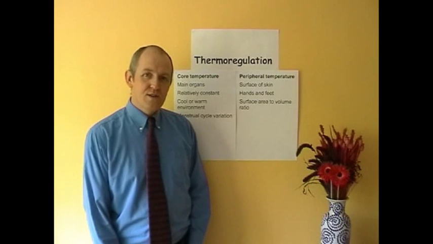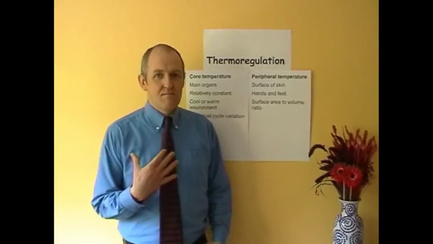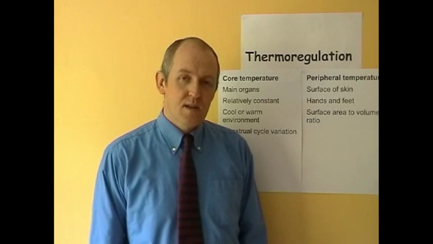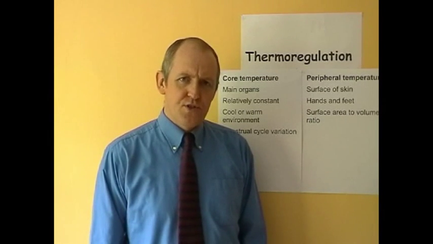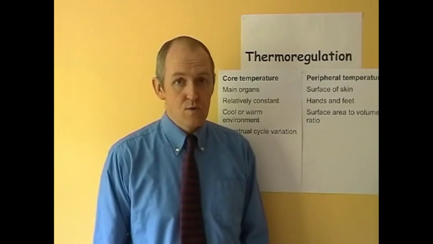What we're going to do now is look at the difference between core temperature and peripheral temperature. Now, the core temperature is the temperature in the core of the body. The heart, the lungs, the brain, the liver, the abdominal organs, the pelvis, the main core organs of the body will be at core temperature. Now, I recorded what was an approximation of my core temperature under my tongue. But to get an accurate core temperature, we would normally put in a rectal thermometer. Having said that, the temperature under the tongue is normally only 0.1 or 0.2 of a degree below core temperature anyway. So it is a fairly good approximation of it.